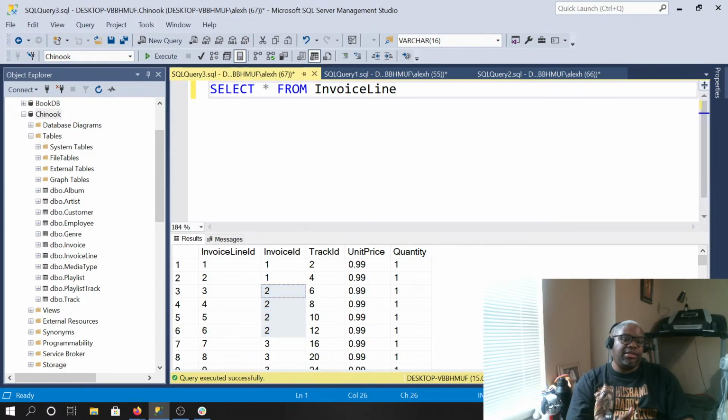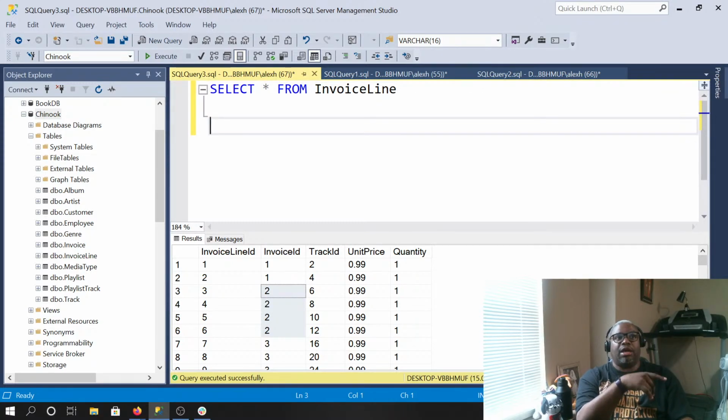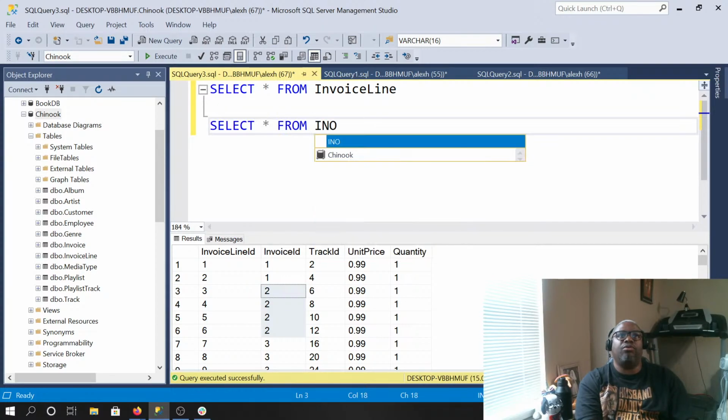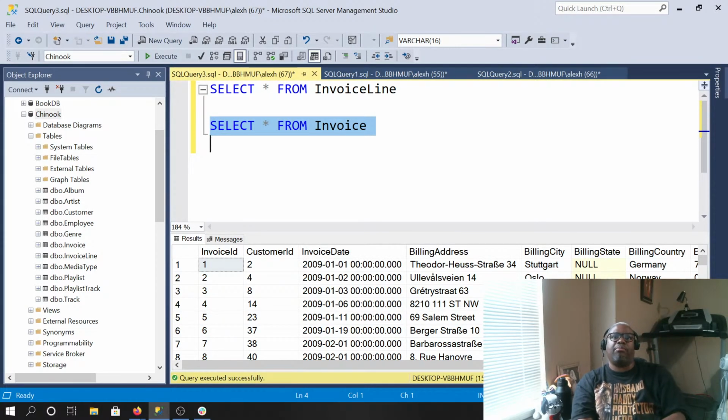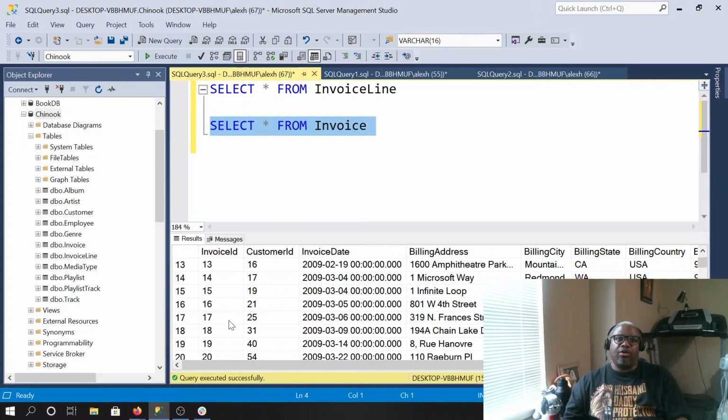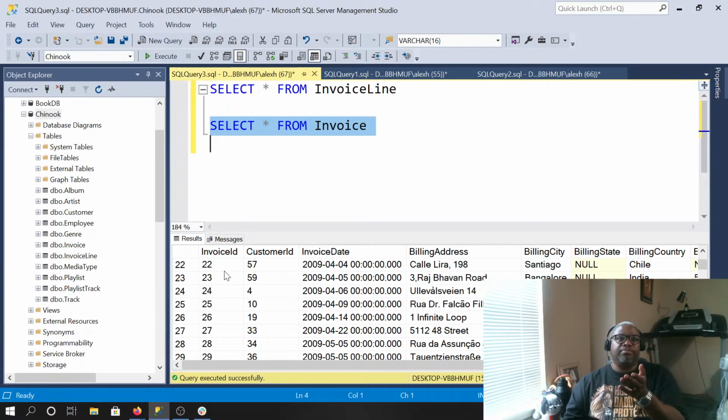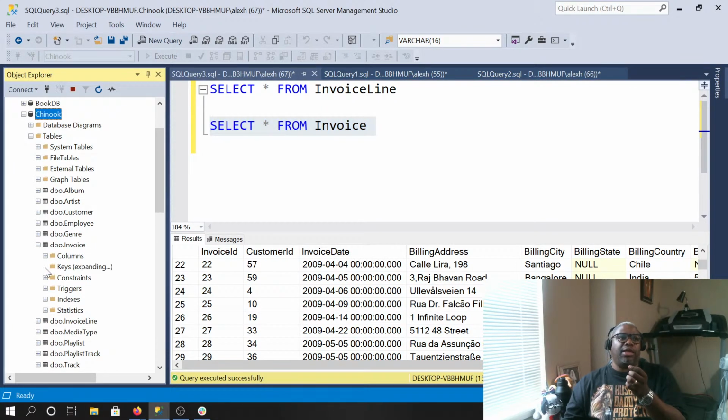So it makes sense if we look at the tables that we're messing around with, we have an invoice table over here. So let's do a select from invoice. And we can just highlight that one line and hit F5, and we'll see what we get back. Okay, so we have 412 rows in this table, and we have our invoice IDs over here on the left-hand side, and they're 1 for 1, which means that our invoice has a primary key of the invoice ID.